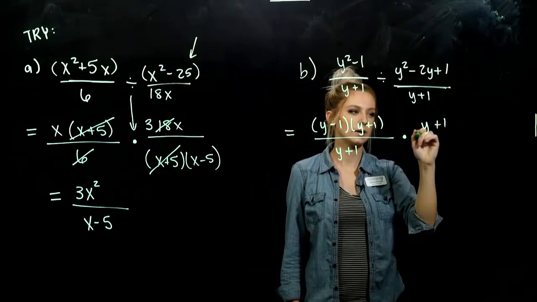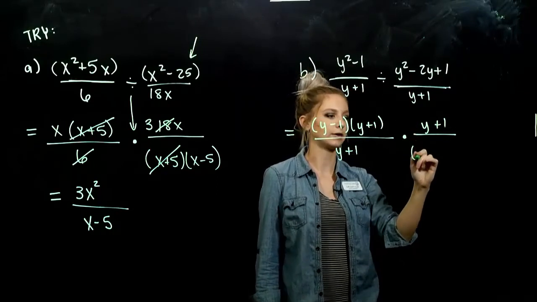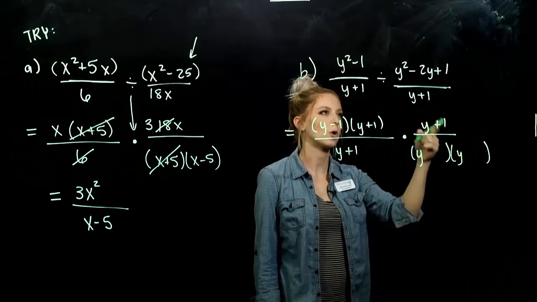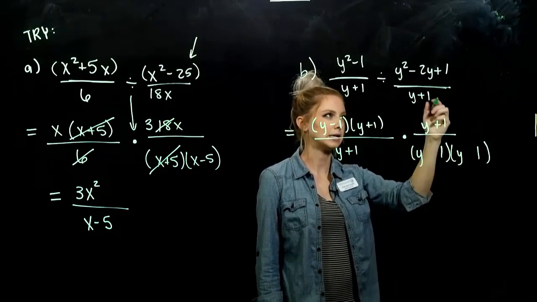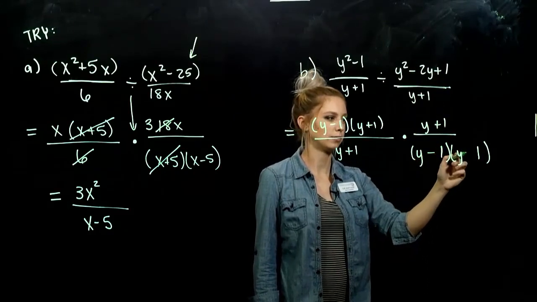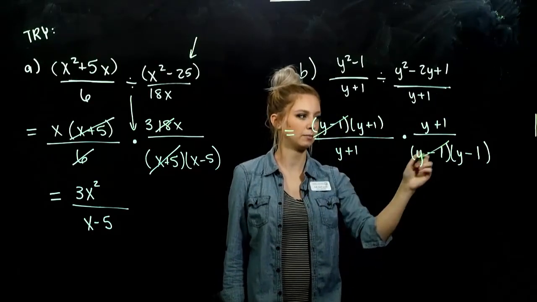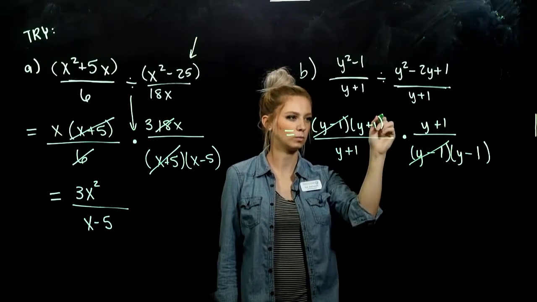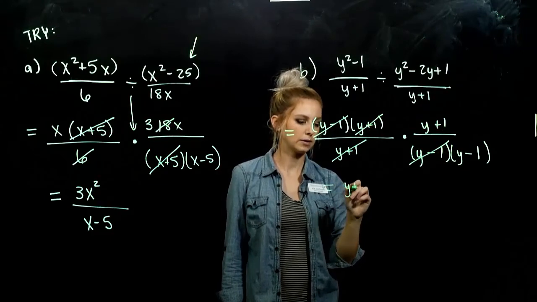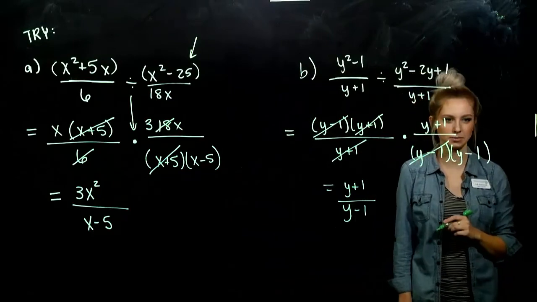And in the denominator, how does this factor? Got a y in each, since we have a coefficient 1. 1 is prime, and I need it to multiply to be positive, but add to be negative. So both need to be negative. So as we're looking, common between top and bottom. That factor, y minus 1. What else? Y plus 1, and we're left with y plus 1 over y minus 1. Simplified as far as we can go.